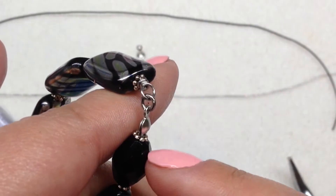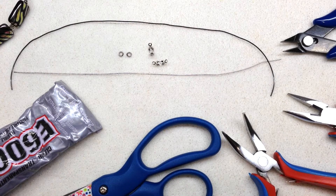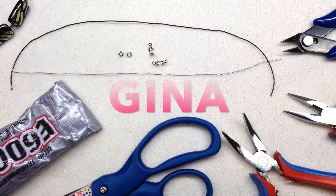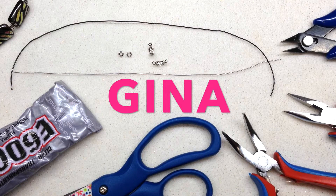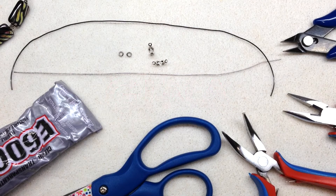That's optional — you can attach your knot cover directly to your wire component; I just prefer to do these two separately and then attach them at the end. Real quick before we get started: if you'd like to shop at BBCraft.com, you can use the coupon code they set up for you — it is GINA, G-I-N-A — and that will save you five dollars off your purchase of forty dollars or more.